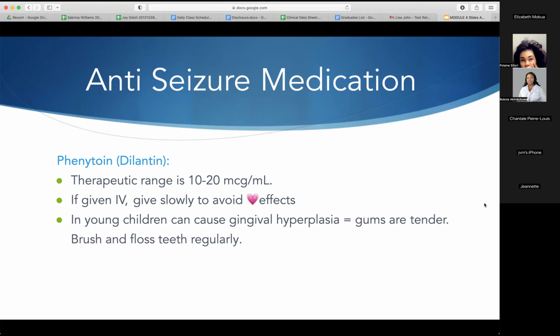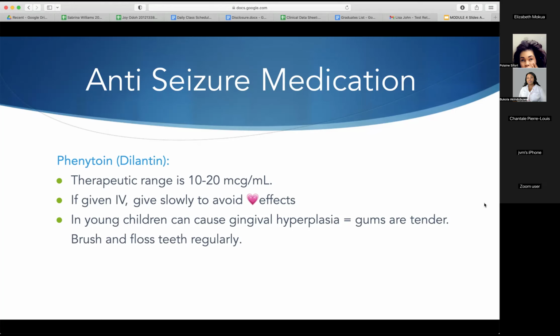Okay. Can somebody say phen, and then say 10? Phen, 10. 10 to 20, right? Yes, so that's how you can remember that phenytoin, the normal level is 10 to 20. Just think phen 10, and then you're like, okay, 10 to 20. Phen 10 is 10 to 20. That's the normal range in the blood, okay?